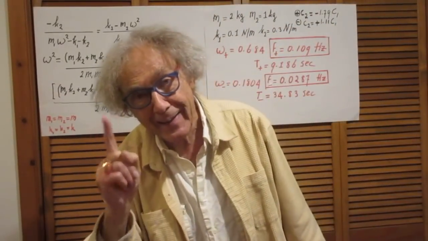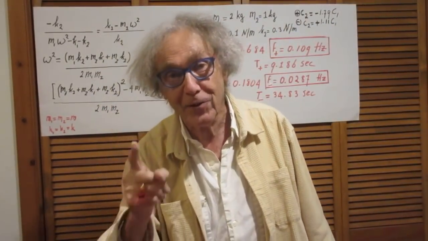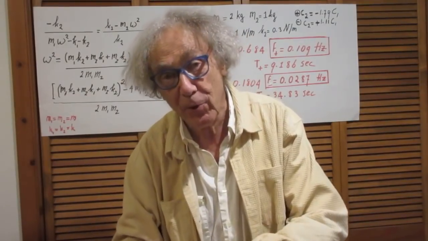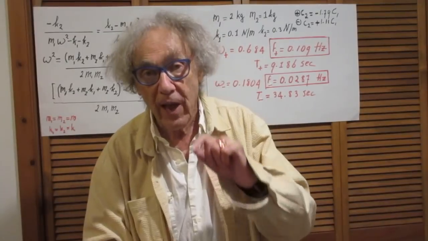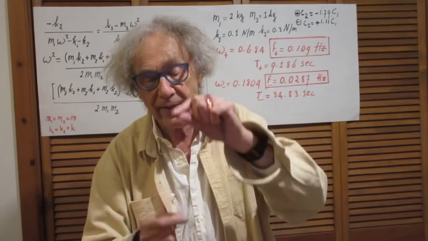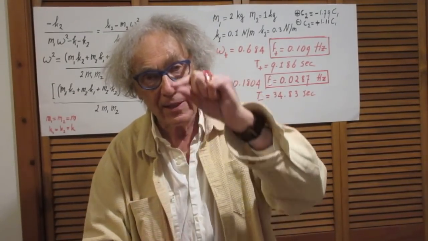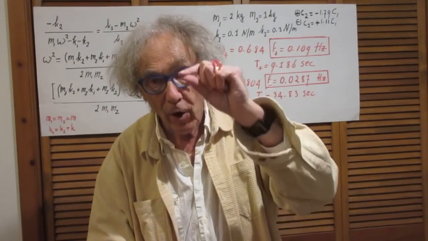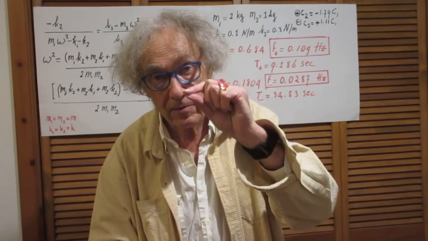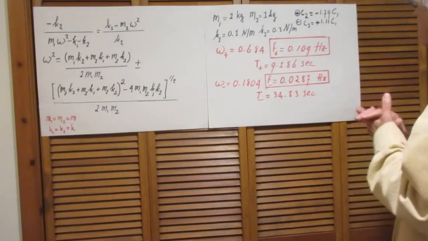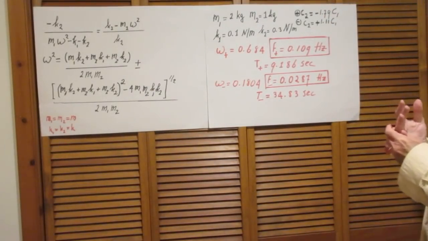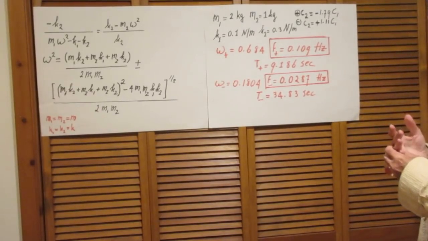The minus sign is an absolute must. If you hadn't found this to be minus, you've made a mistake. Because the whole idea of the high frequency mode is that they oscillate like this. Same frequency, but they are 180 degrees out of phase. It's not obvious that in this case C2 is 1.8 times larger than C1.